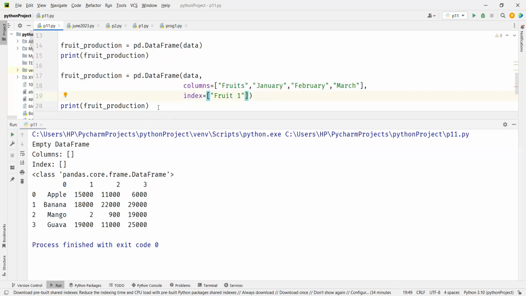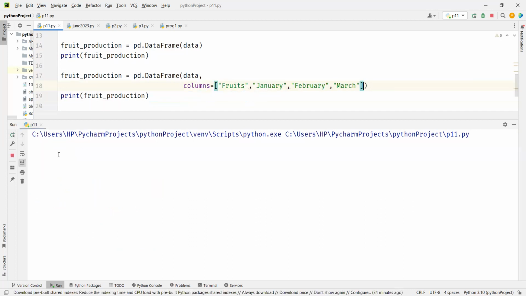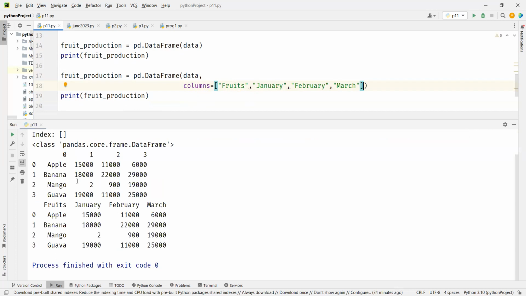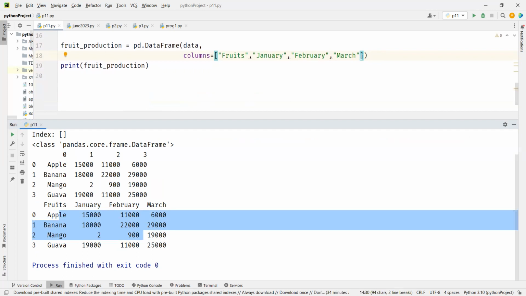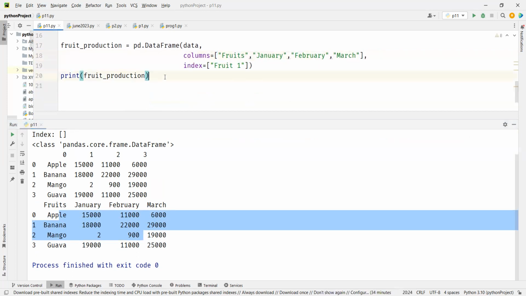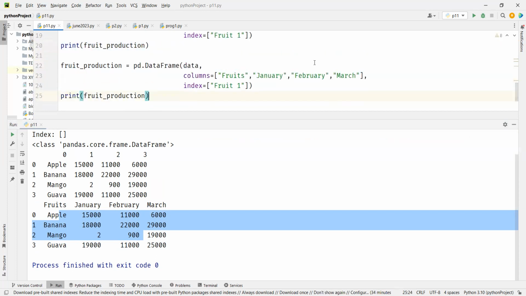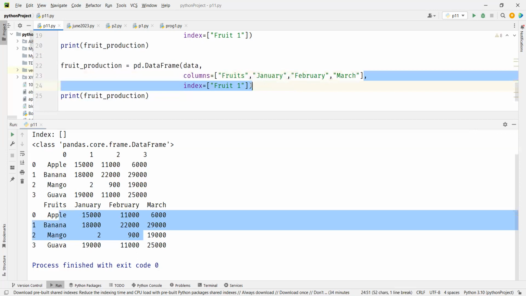I can show you maybe first. When you run it, you see here you have fruits, January, February, March, and then 0, 1, 2, 3, and then you have this. What I'll do is put this here, and from here we'll remove the index.